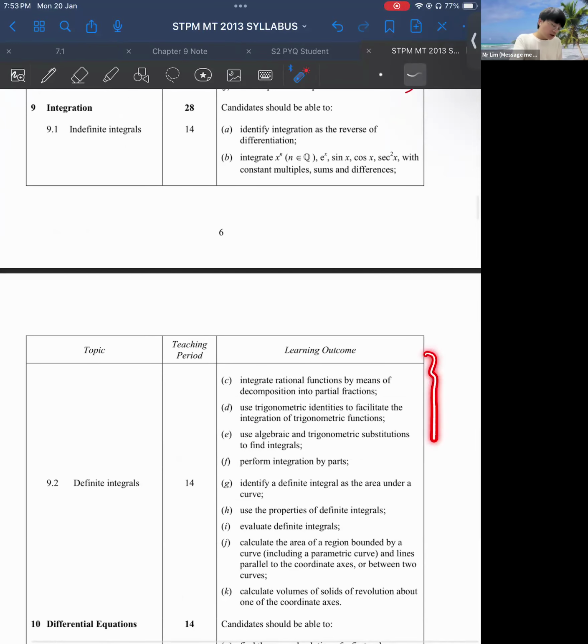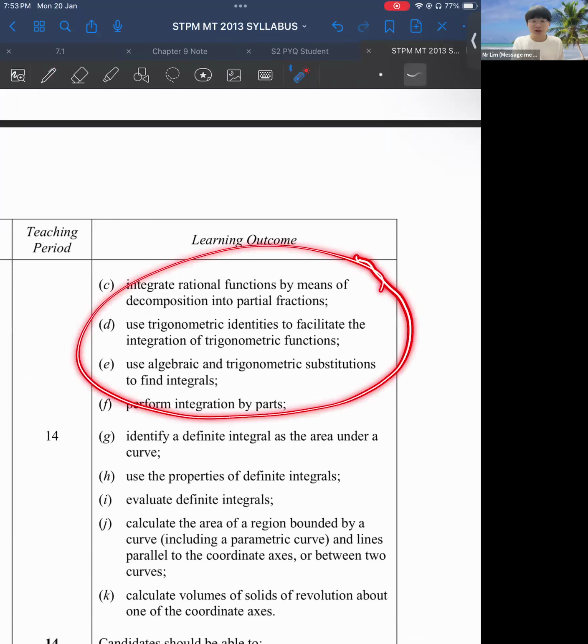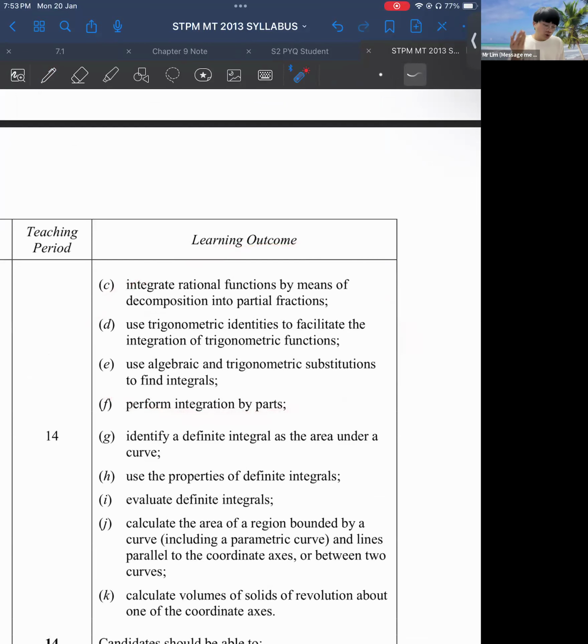This one is all the integration techniques. This one you haven't learned yet. It is not in your SPM time, so it's a new thing. One good news is, you remember in semester 1, I told you partial fraction you need to bring into your SEM 2, correct? So yes, in integration, one subtopic is we will use partial fraction to help us in the integration. So you need to bring your SEM 1 knowledge here.